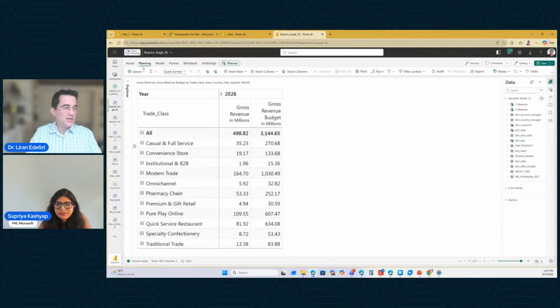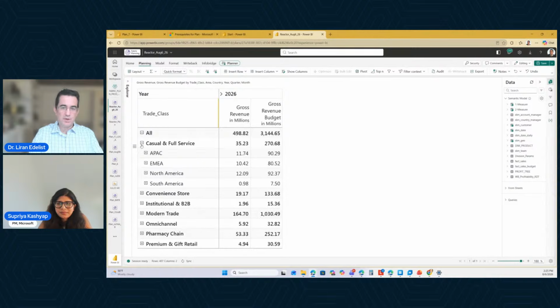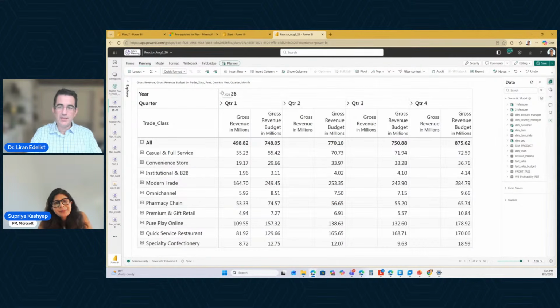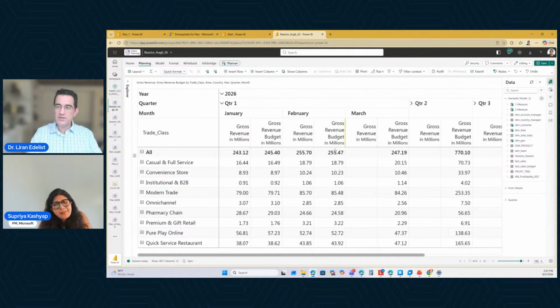Now, the first and the easiest way to start is to focus on the planning menu here that has a bunch of capabilities. I will not be able to go through all of them, but let's get into the first one. So I'm seeing this pivot style report that I can drill down from each one of my segments into the regional level, but I can also drill down from my year into the quarter and into the individual months. What you can see here is that I have my budget for the full year of 2026. Actual is missing. It's only 2 months of actual. This demo might need to get some refresh with data.